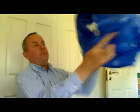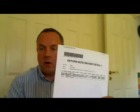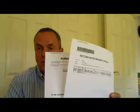You need to try and pack them a little bit, so keep some packing material. I've got some blue polythene here which came with one of the brooms we had delivered. We'll put that in the box, and then we'll box it up. Okay, next thing we've got is the summary of returns that we've printed off. Well, that's the one that's going to go inside the box with the goods, really important.